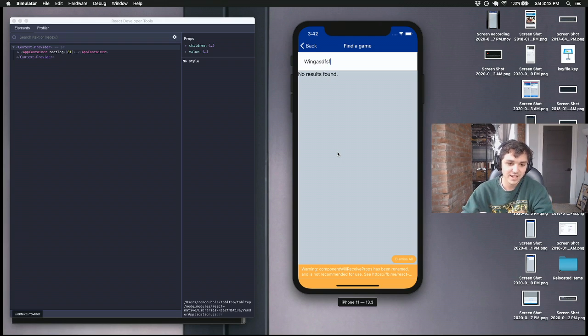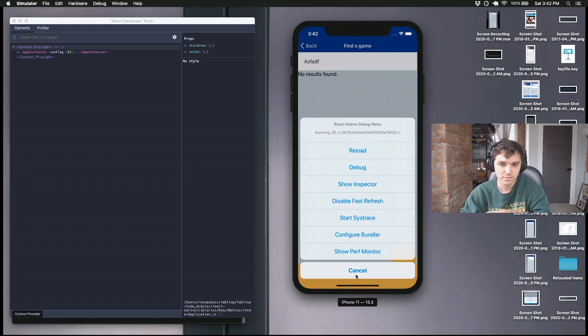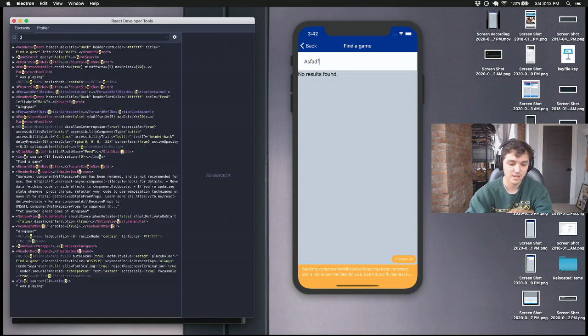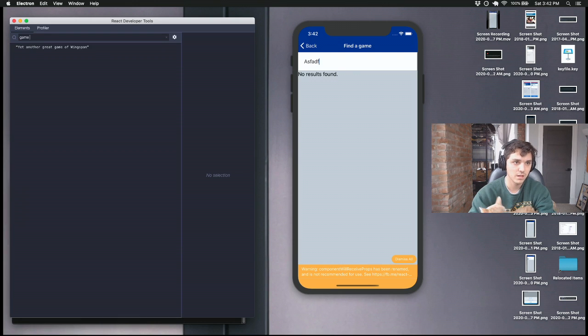Okay. Did that help at all? Need to center you, text. Looking for game search wrapper.